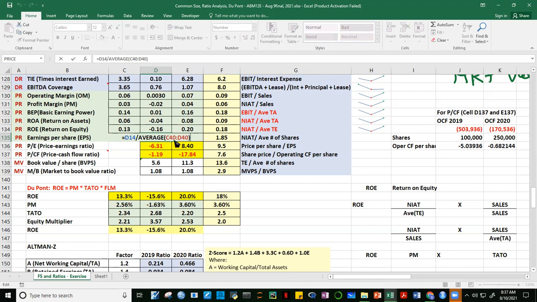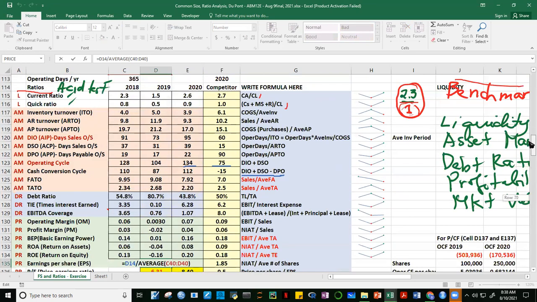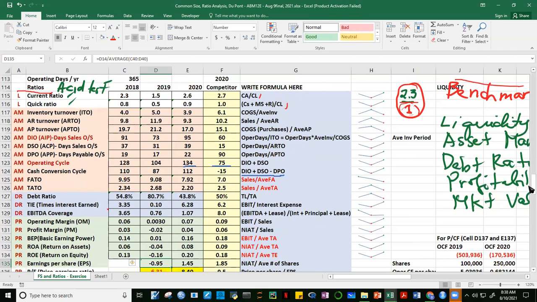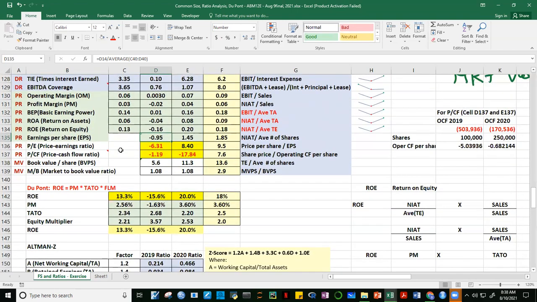Average of C40, which is the number of shares, and D40. Ito yan. Yan, average nito. Okay, so EPS natin, since negative yung net income natin dito, earnings per share natin nung 2019 will be negative. Ibig sabihin, naglo-lose ng almost 1 peso, no? Per 1 share. Yung isang share naglo-lose ng value ng 95 centavos.